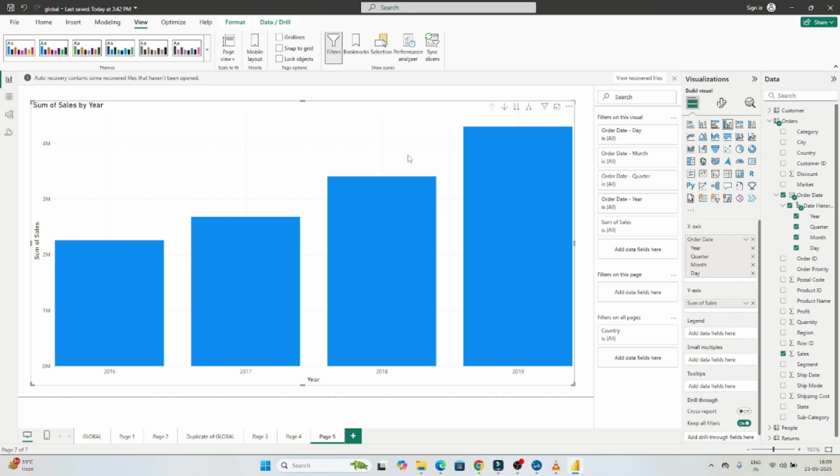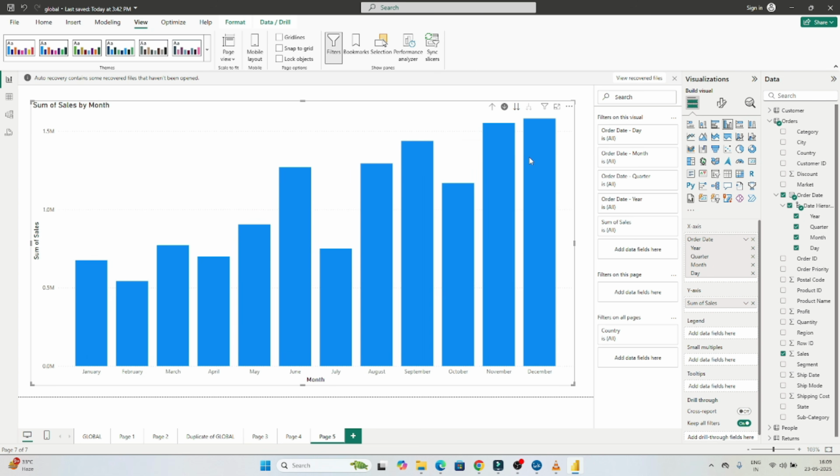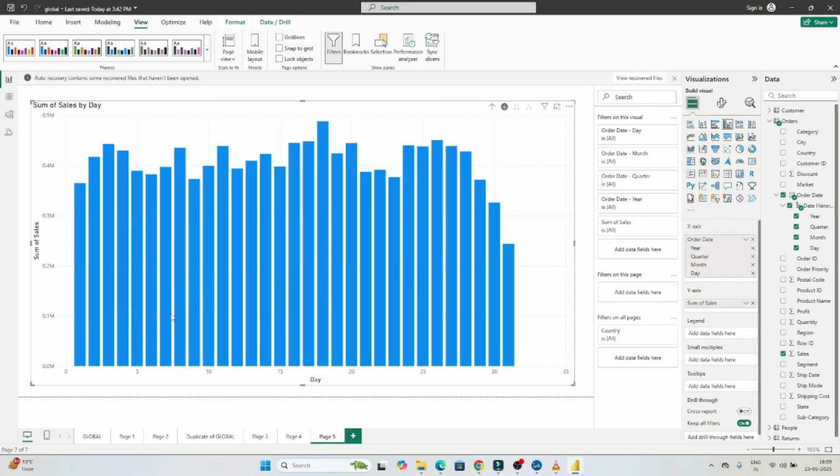So if you are going from a lower level to an upper level, you can use drill up, otherwise you can use drill down. Here you get one more option, go to the next level in the hierarchy. As of now we are in 2016-17, right? If I click here, you can see the quarter-level sales coming. If I go to the next level, you can see month-wise sales. If I go to one more level, you can do day-wise analysis. So like that we can use drill up and drill down. I hope you got the idea about the drill concept.